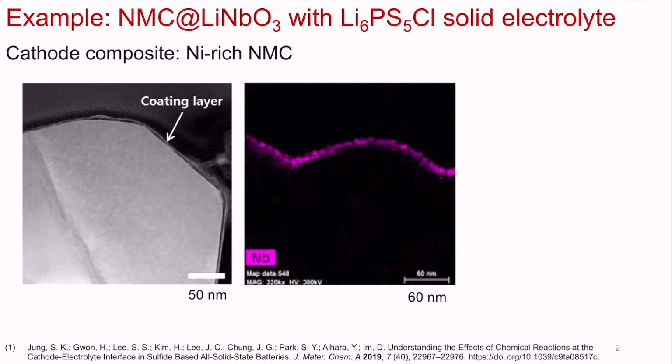So this is coated with lithium niobate. So you see the elemental analysis showing that the niobium atoms are indeed sequestered to the edge of the cathode particle. So it's nicely distributed and maintained there. The solid electrolyte is an argyrodite type of electrolyte. So the anticipation is that if you just mix the argyrodite with an oxide, there's going to be rapid decay in terms of the electrochemical performance, and thus you need a coating layer.